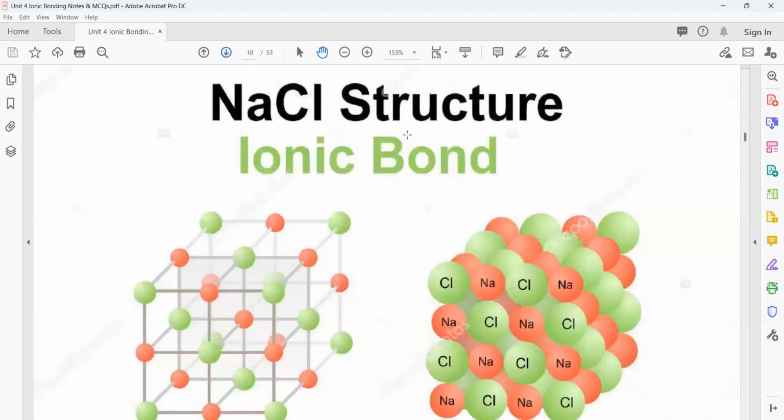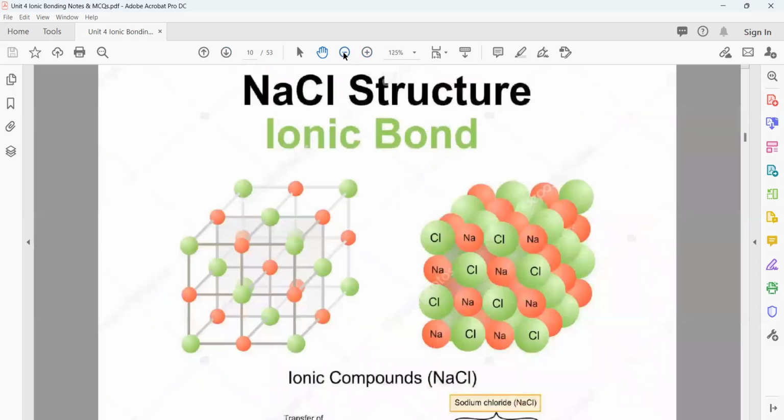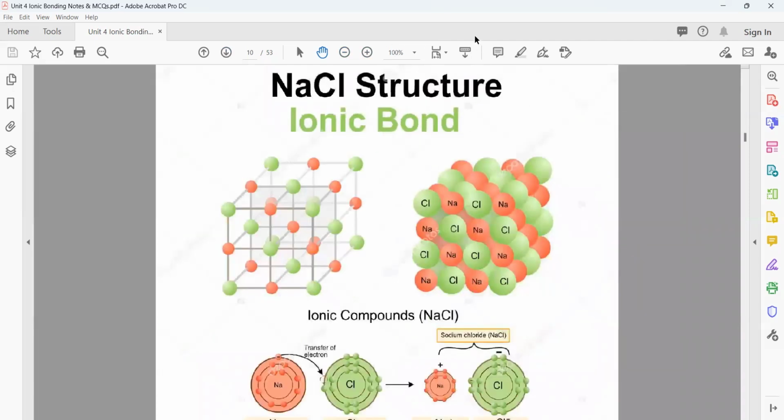No. Okay, now they have given here the structure of an ionic bond. For example, here you have NaCl. So this is sodium and chlorine. Before, sodium is an atom, and chlorine is also an atom. Why? Electrons and protons are equal. But when the sodium loses its last electron, it becomes positive. When chlorine gets the electron, it becomes negative. So positive and negative attract each other and they make the ionic bonding.